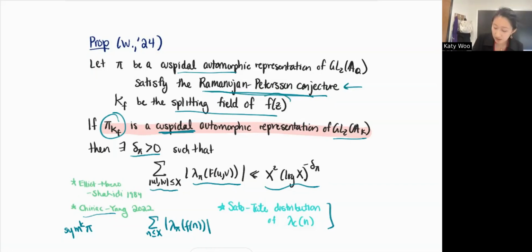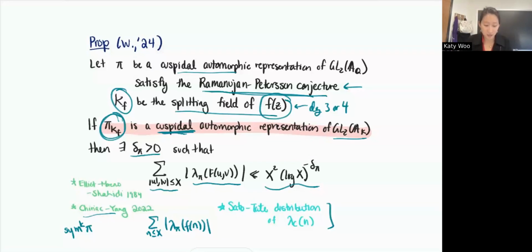Another thing to note is because we're looking at Châtelet surfaces, our f of z here is going to be of degree 3 or 4, which means that this extension will always be solvable. And so the base change is going to be a well-defined notion. And lastly, these cusp forms that appear in our application will always have a cuspidal base change. And that's because they're coming from these Grössencharakters of infinite order, and the infinite order means that their base change will end up being cuspidal.